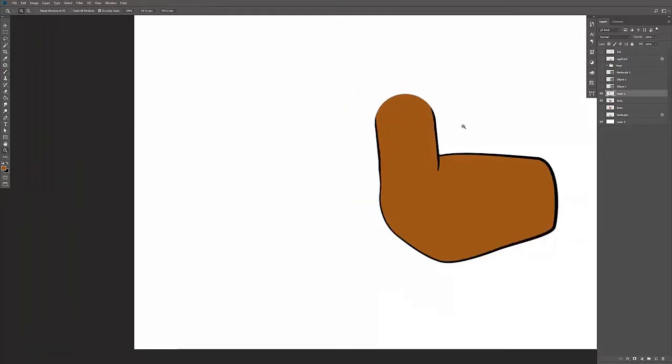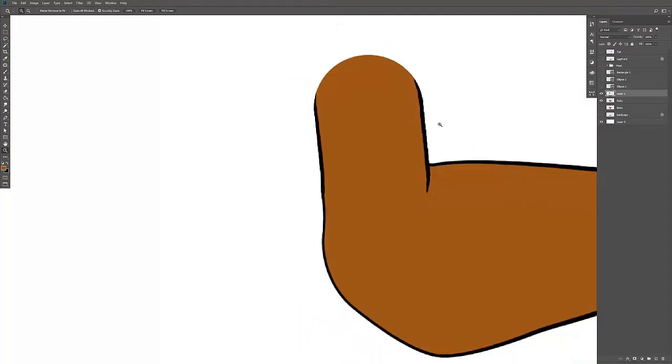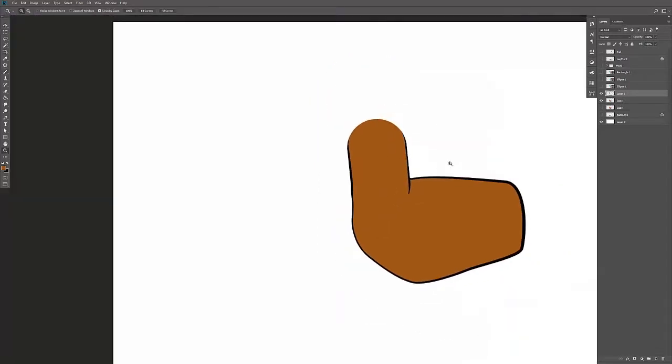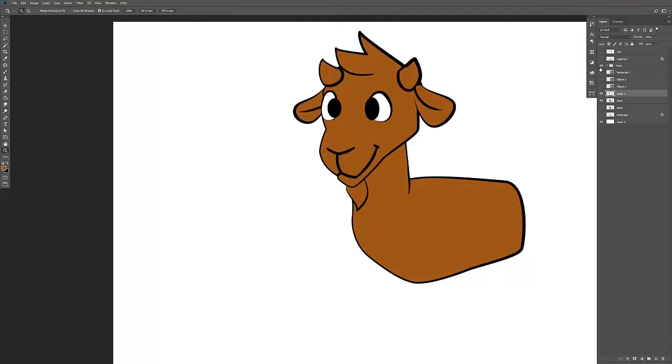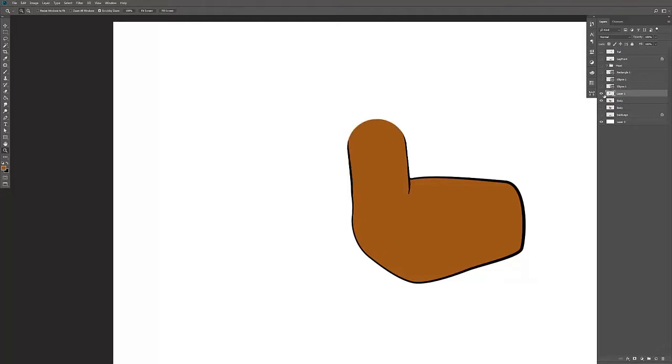Let's see how that looks. Could look better. Let's make it a little bit thinner. We're just painting brown to remove a little bit so it matches the aesthetic that we already have created. Perfect. Okay, let's see how that works. That works pretty nice.